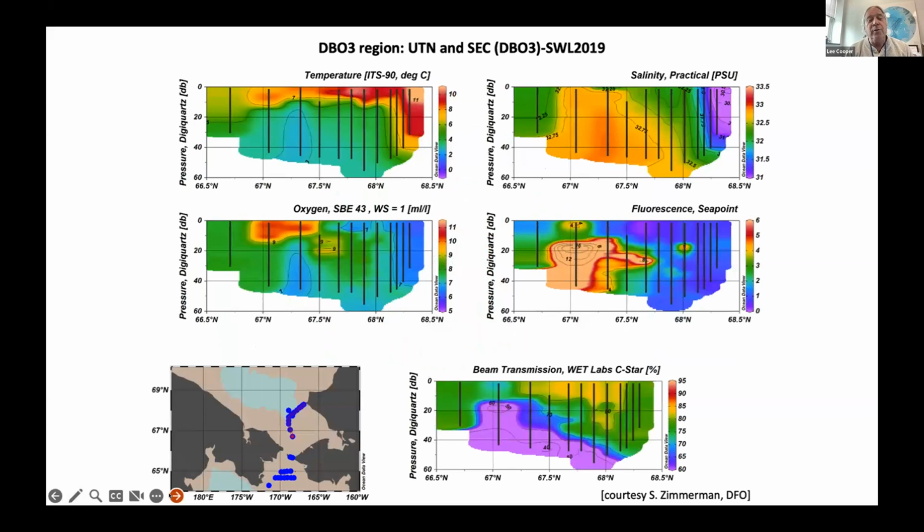We do this work in the summer on the Sir Wilfrid Laurier with Canadian colleagues. It's a joint program. They bring the CTD, and so we are cooperating with Fisheries and Oceans Canada in making that data available, that you see here, also available.